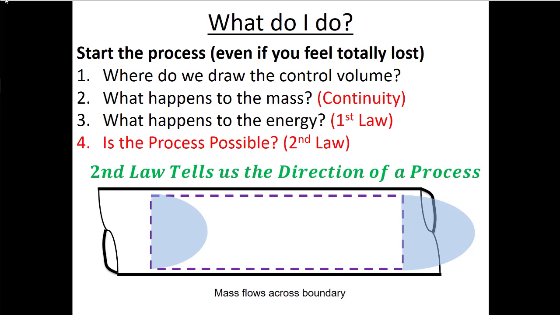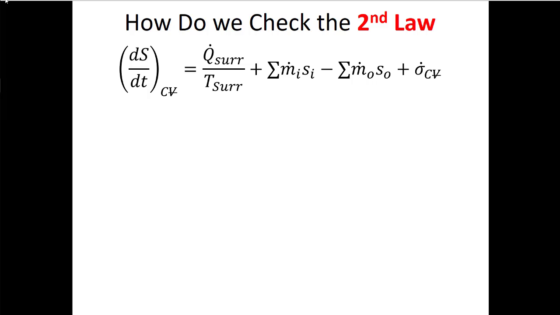So particularly when you're designing a process, or you're trying to figure out if something you saw on a late night infomercial is actually possible, then you might want to do a second law analysis, right? Because it's the second law that tells us whether or not something is possible. It tells us that to satisfy the first law, there's a natural direction that a process wants to go. And that natural direction points in the direction where the entropy of the universe is always increasing, right? And that's basically what the second law tells us.